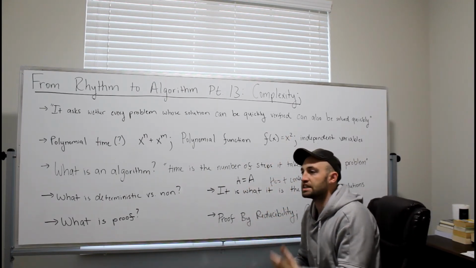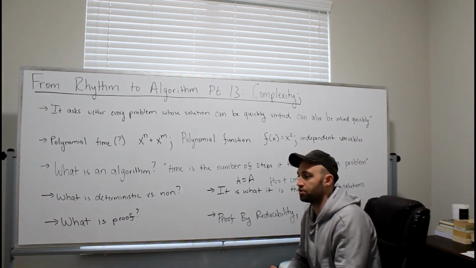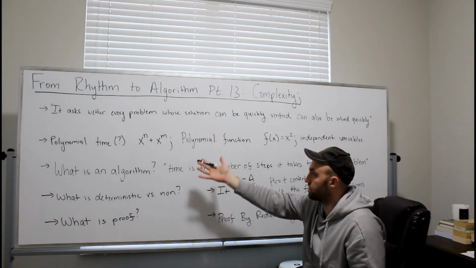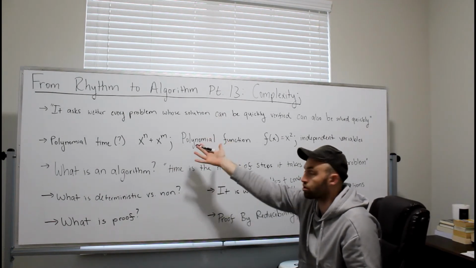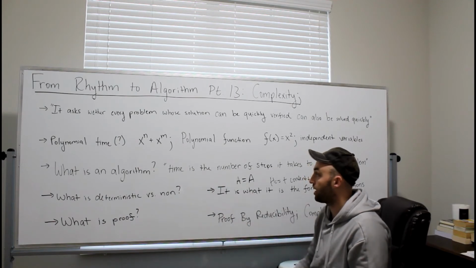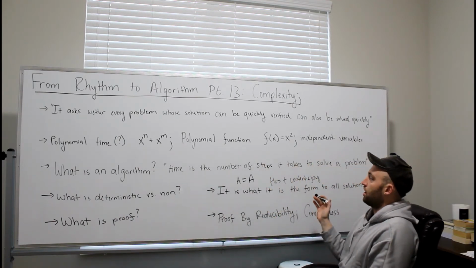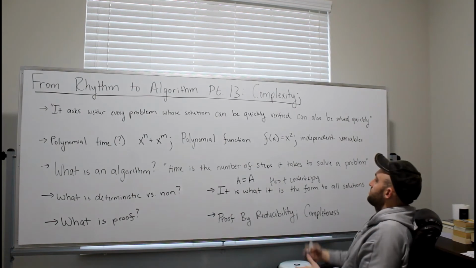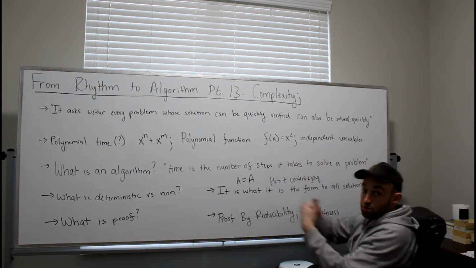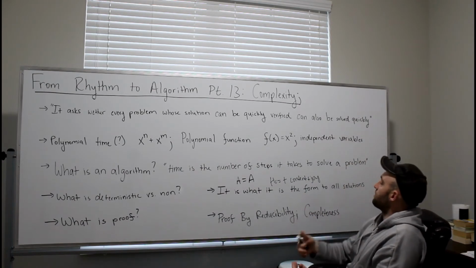Because I've seen like polynomial linear time and polynomial quadratic time. To me, that strikes me as you're just saying whatever the highest order, the highest rank of a variable in the equation is, that's what you're saying. Don't equate polynomial and time. A polynomial function, yes, right? F of x. X is the independent variable, that is your input, and what you get out is y.